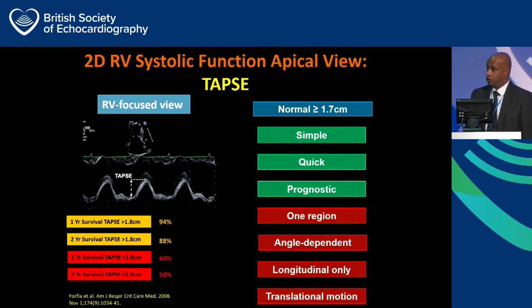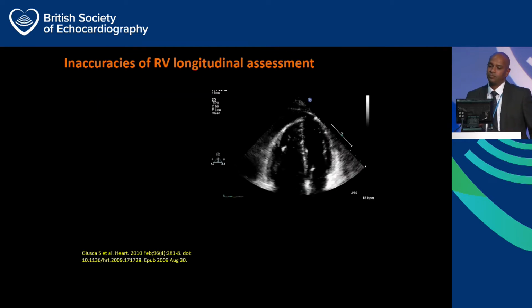Limitations, as with tissue Doppler, it's only one region in that basal RV wall. It's very angle dependent. It's only telling us about longitudinal motion, so nothing about radial function. It's important that when we see a failing right ventricle that's dilated, that we don't misinterpret a normal TAPSE for translational motion. And this is a good example of that in this study. This group looked at patients with severe pulmonary hypertension due to pulmonary emboli who are undergoing pulmonary endarterectomy. So the surgeons were opening up the pulmonary arteries and removing the clots. And they measured various echocardiographic markers before treatment, before the endarterectomy and after treatment.